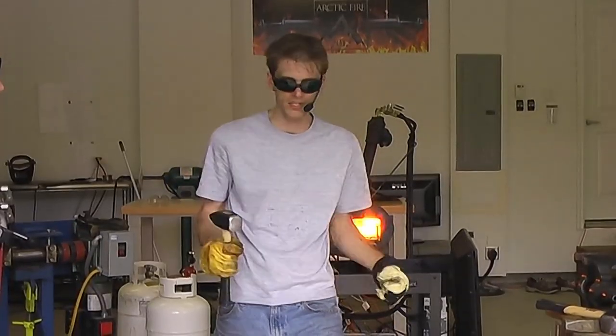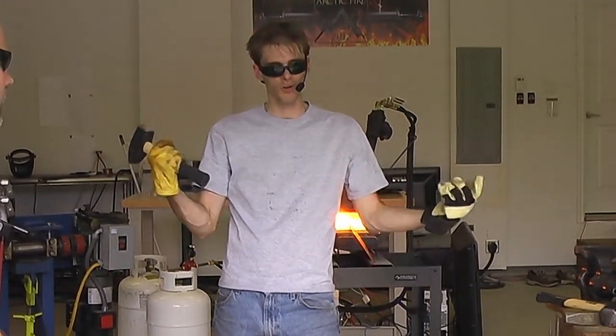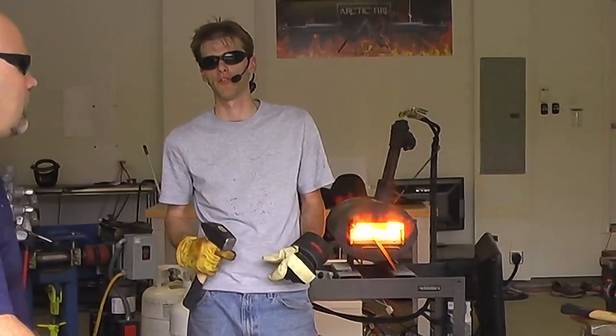It's just kind of a team system, because obviously you can move a whole lot more material with a bigger hammer. But, you know, you can only have so much force with one person, but if you have two or three people, you can get a lot more work done a lot faster, a lot more efficiently.